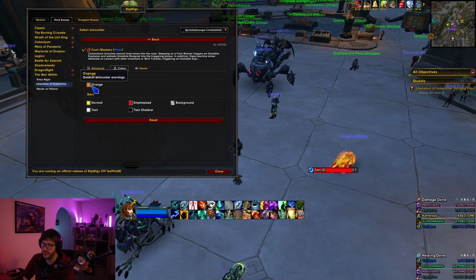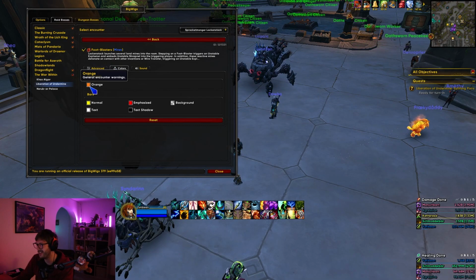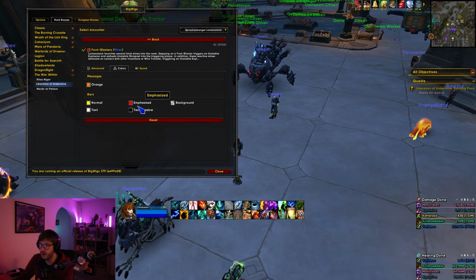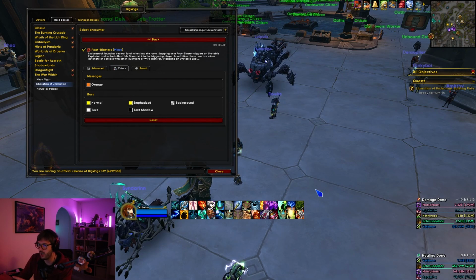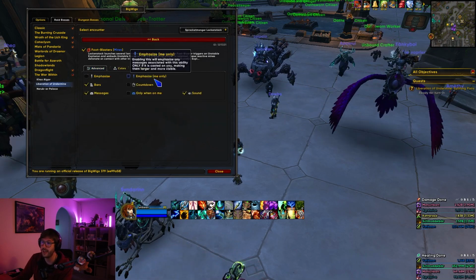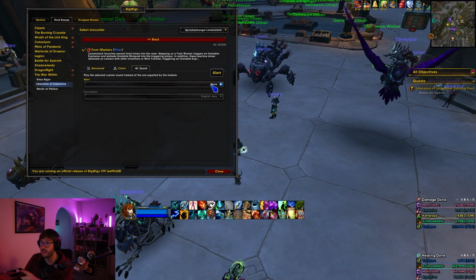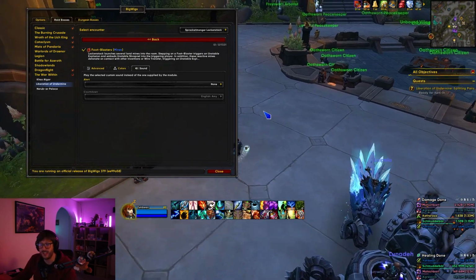By the way, the reason I can type the color in like this is because I'm using an add-on called Better Color Picker, or actually Color Picker Plus, sorry. ElvUI has this built in already. So we're going to do bars, and we're also going to do emphasized yellow. So no matter if the bar is on the bottom or the top, it's going to be yellow. It's going to be a lot easier to spot this way. Again, you could also add a countdown, or modify the sound. You could get a different sound if you wanted. These are the ways you can make these things a lot easier to spot.